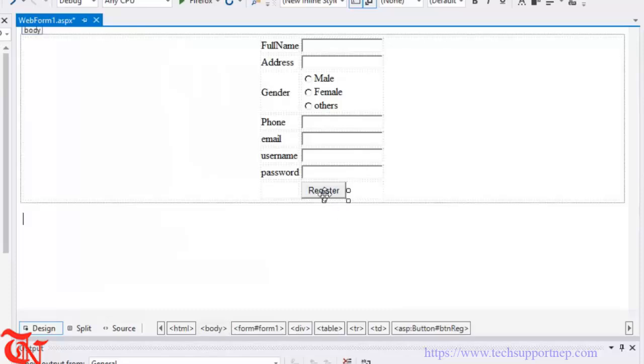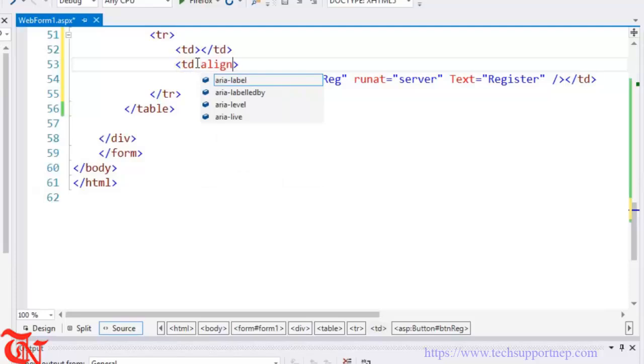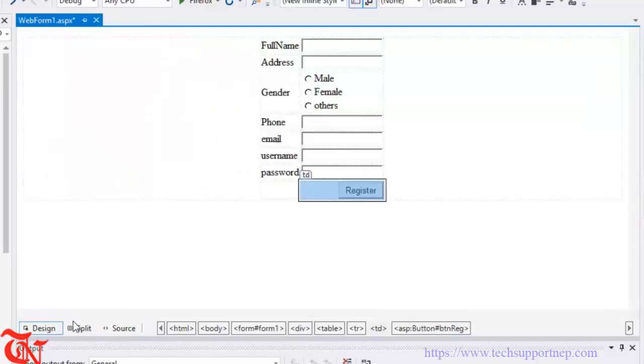The register button is appeared here, but I want to appear this one is right here. So for this source, your align is equal to right. There you go, this is the complete user registration form.